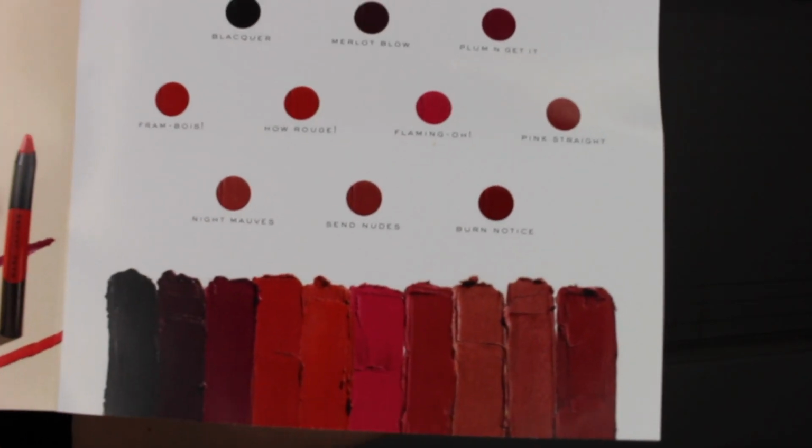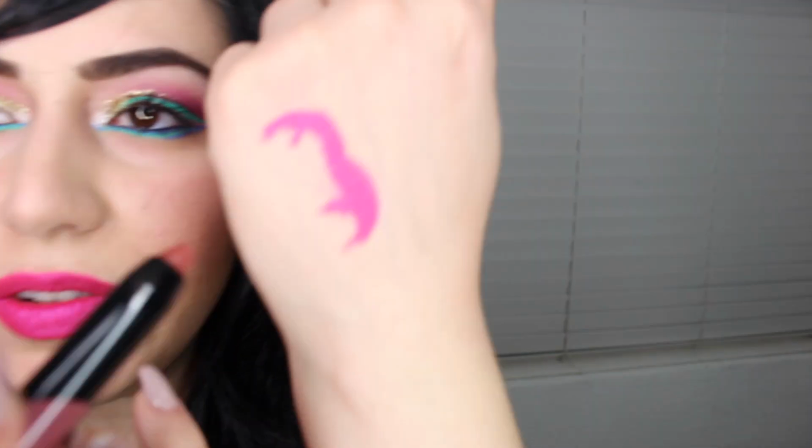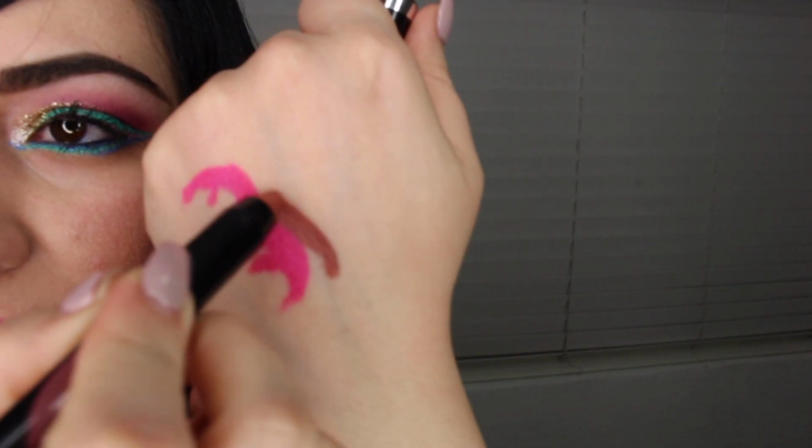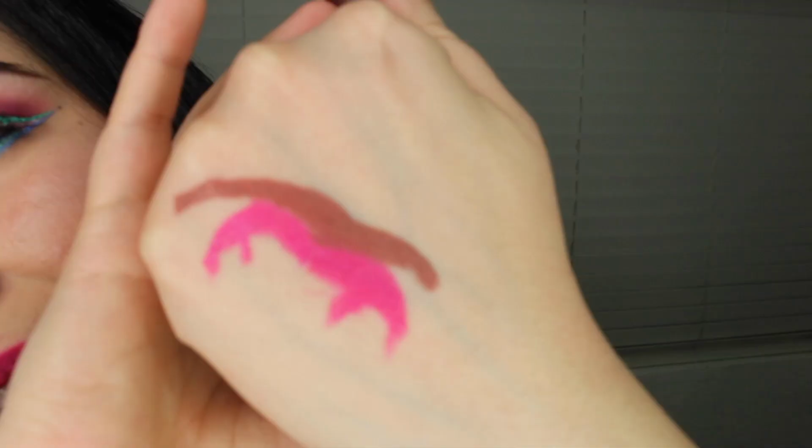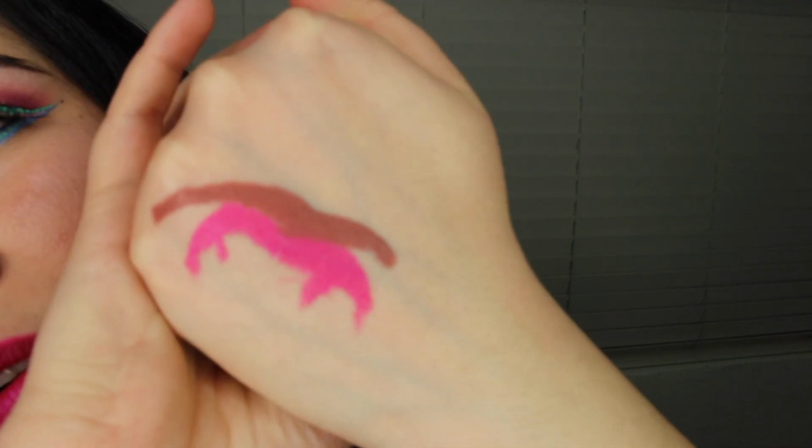Dose of Gold Pearl adds subtle dimension for a never before seen finish. That is true. It has this pearl sheen to it that I totally agree with. So here are all the different shades. Do you guys see the little sheen that I was talking about? I don't even know what type of swatch that is, but I don't think the camera is getting that, but it has that pearl finish to it. Not much, but it's there.